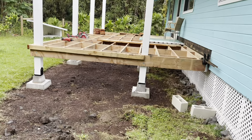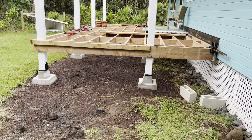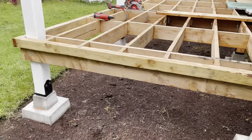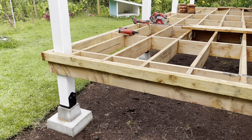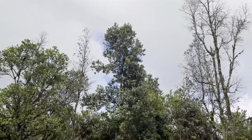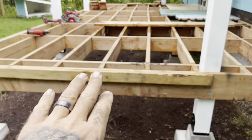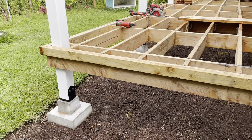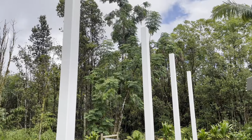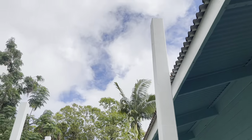That deck will eventually come out about three feet past the corner of the house, with stairs going down this way. Eventually we'll do a sidewalk or rock path connecting back with the sidewalk on the other side of the house, and it'll be similar on the other side — a two-step lower deck. This is ready and I'm going to start throwing some paint on this. I'm going to start painting these outside boards and then start measuring out these posts to get them cut and work on the horizontal beams.